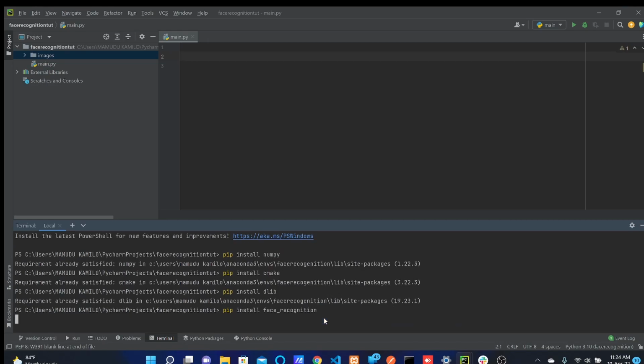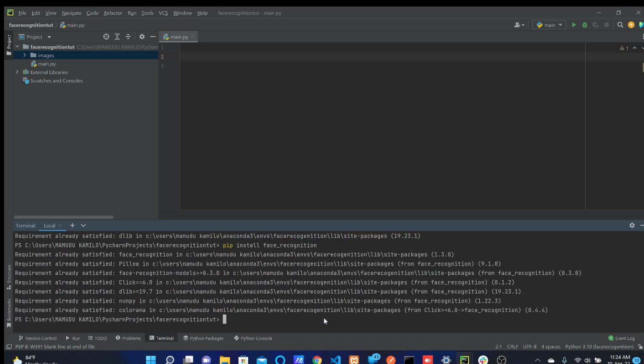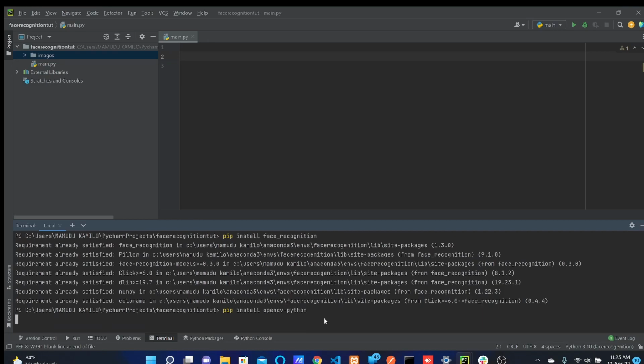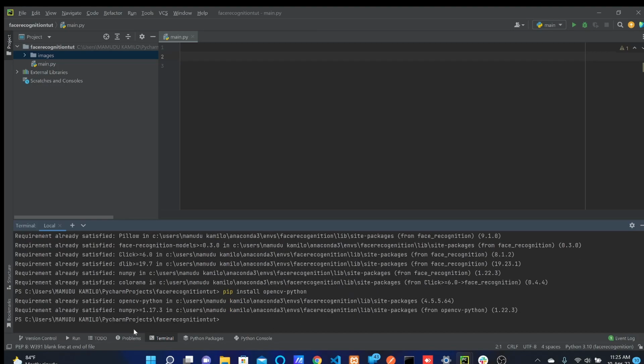Let's install this. It is already there. Now let's install OpenCV Python. It's already satisfied.